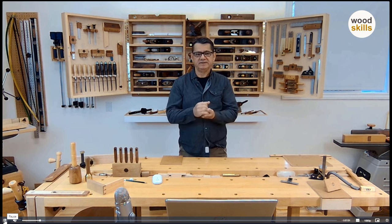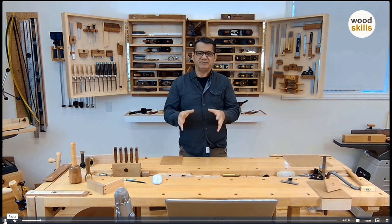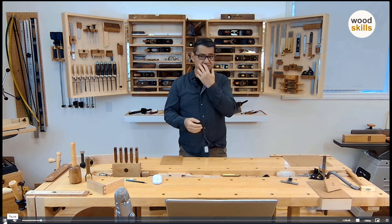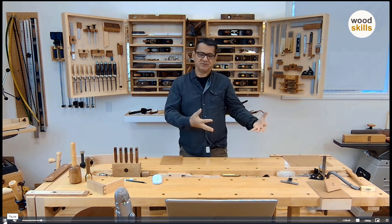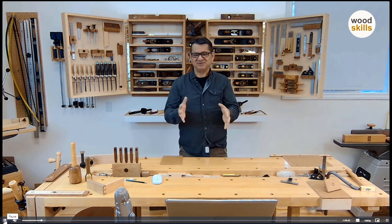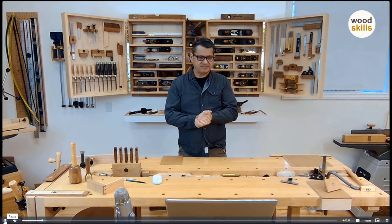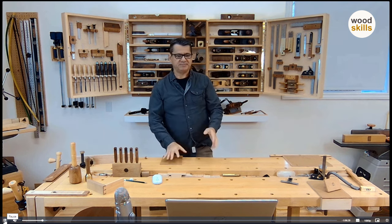And I usually try to make two of everything, slightly different from each other, so I have one to work with. Although I do design on paper and sketch, and I demonstrate that in my furniture design classes and my design courses, I still like to work with an existing piece and get the dimensions from it if it's a successful design or it's in style. Along with that, so I'm not exclusively hand tools. I should clear that up.